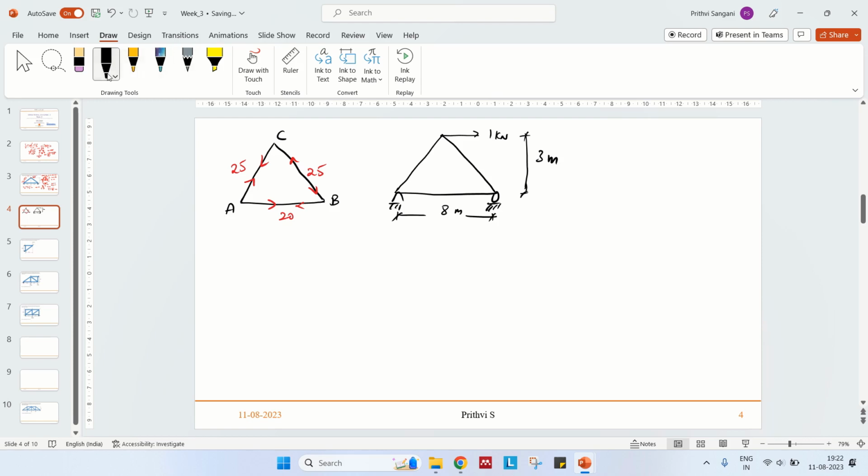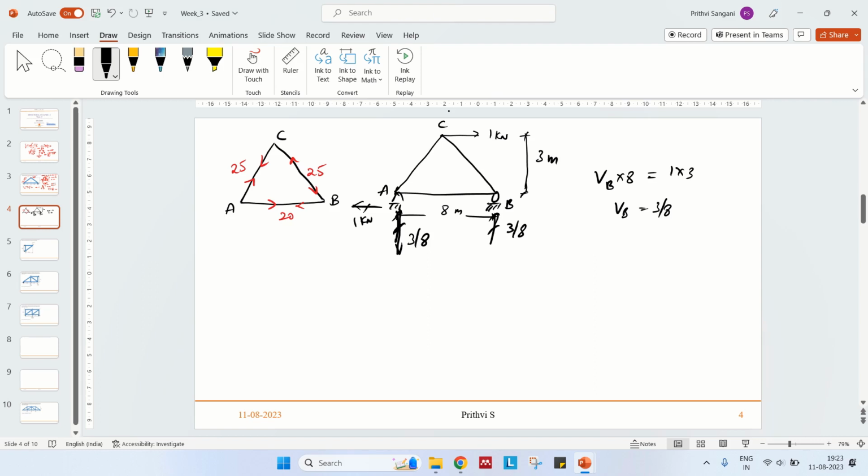Let us solve quickly for this. So we have 1, 8 and 3. Let us say this is A, C and B. So VB, vertical reaction at B, vertical reaction at A, and we have horizontal reaction. Horizontally, this is 1 kilonewton, so at A you should have a leftward 1 kilonewton to balance this. And what about VB? VB times 8 is rotating in this direction about this point. This other force is rotating in the opposite direction, so it should balance. So this is 1 times 3, so VB is 3 by 8 kilonewtons. What about VA? VA should be downwards 3 by 8 because there is no external vertical force acting except this 1 kilonewton. So this is 3 by 8 upwards and this is 3 by 8 downwards.